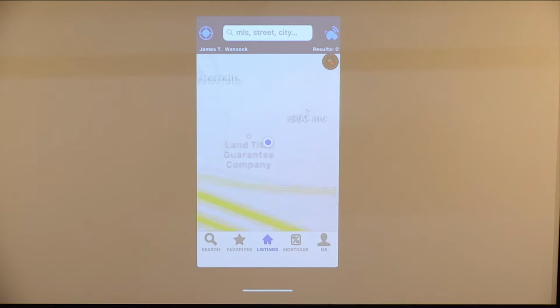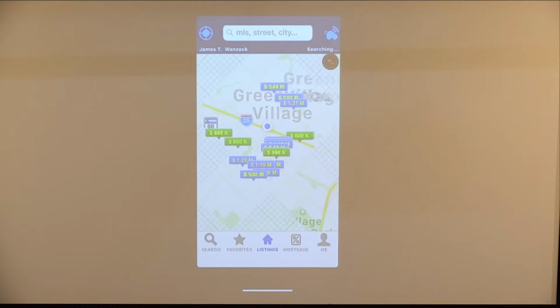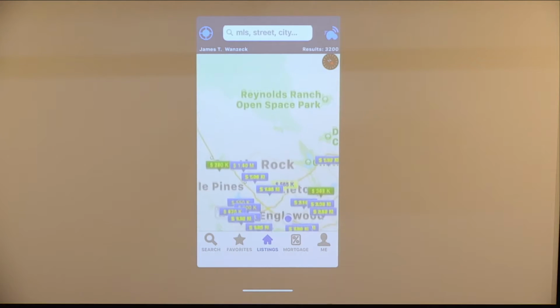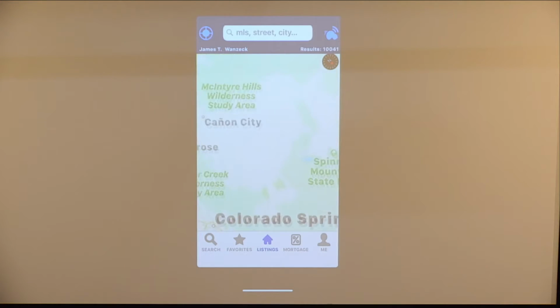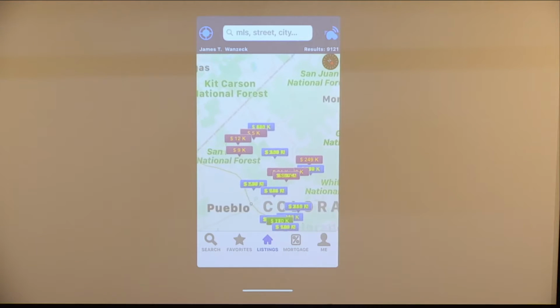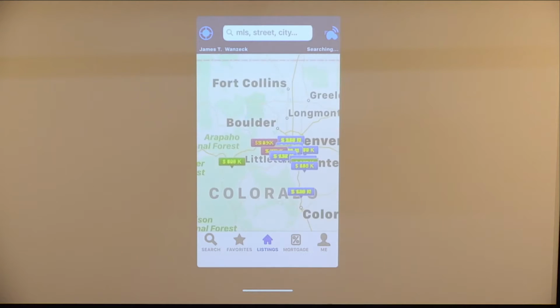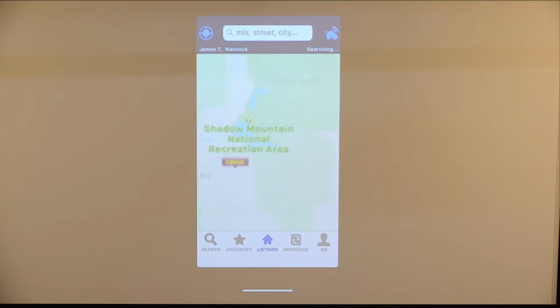And so I'm going to turn my user position to none so that I can then just zoom in. Let's say I want to go to Grand Lake, for example.